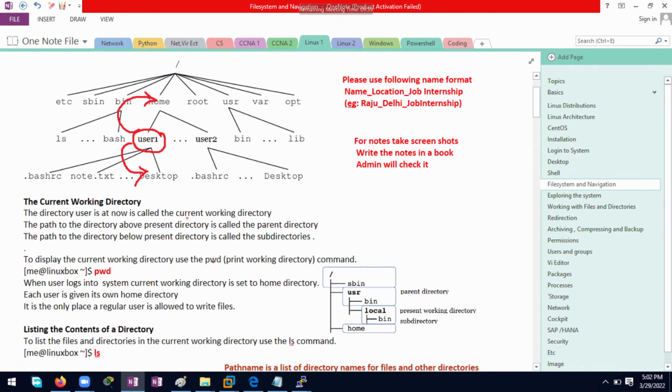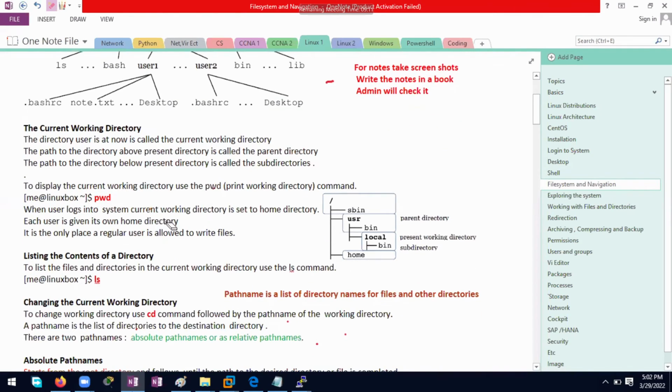So you are here; this is your current working directory. What is the parent directory? A. What is the subdirectory? B.